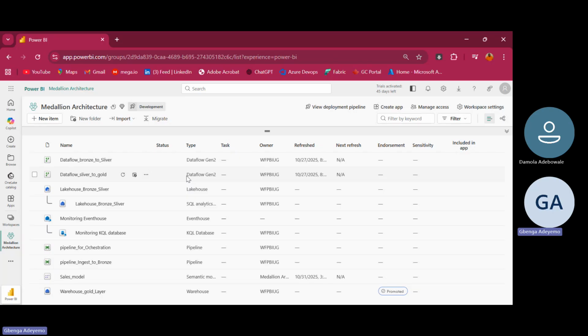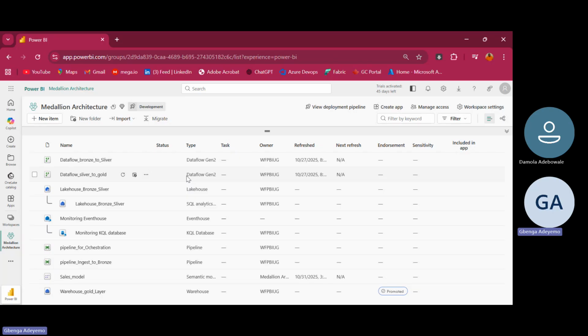And from there, for the transformation layer, which is the silver layer, we did not position the tables in a relational manner. That is, we just have one central denormalized table that we have cleaned. We have put the columns in the right data types. We have adjusted the time and dates of different columns. We have done a lot of transformations. We've removed columns that we do not need. All those normal Dataflow Gen2 Power Query steps. We've done that, and we now pushed it to the data warehouse. It is ideal for our gold layer.